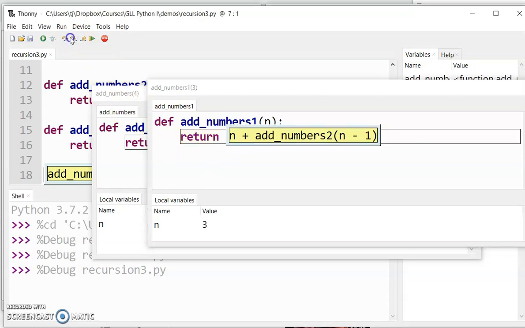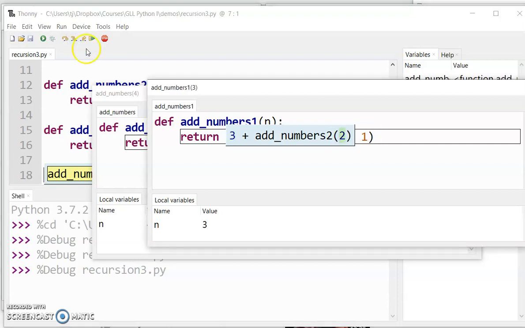N is a 3. And then we have to resolve the input here to add numbers 2. Boom, boom, boom. So 3 minus 1 is 2. So now we're going to call add numbers 2 with the number 2.